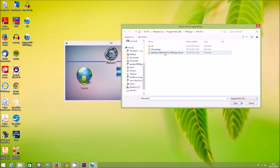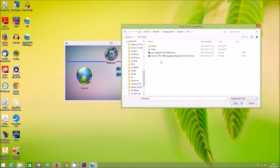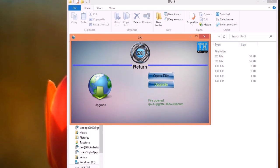We now open our file, which we have renamed. We need to find that. And it's there. You can see the SXI file. Click on that and it says file opened. Now I'll zoom in for you and you can press the upgrade button. Once you've pressed this, it doesn't take very long at all, you can see it whizzing through. As soon as it comes to the end here, you know you're done. There we go, you can close the program now and unplug your IPV. So there we have it.